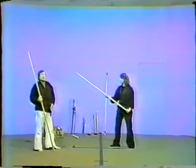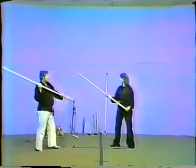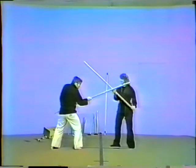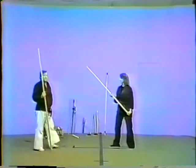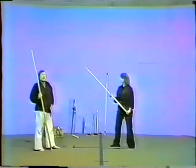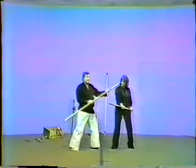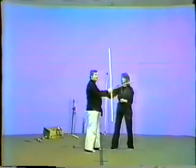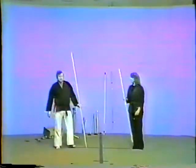Let's assume that I want to make the strike to the head, and the opponent, in the classical method, blocks my staff so I can't hit the head. I couldn't care less. I continue, following straight down the staff to take the hand movement over. A classical movement, if the opponent is adept enough, is to completely clear my staff past the head, what we call a two-hand movement, so that I could not strike the head. From here, I will continue in. If the opponent uses it to come with a second head, we'll now take it at a shorter range, so it's used as a two-headed movement.